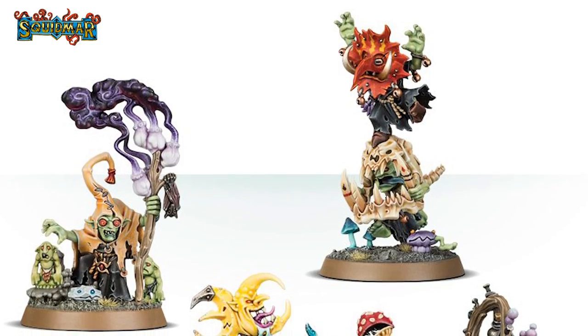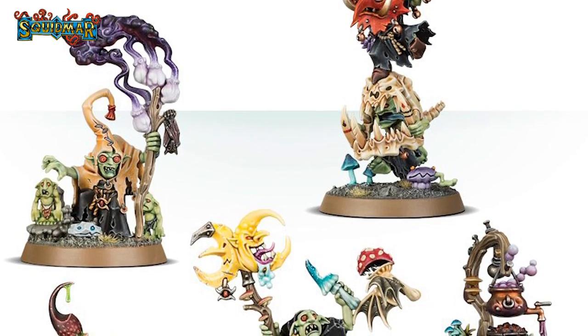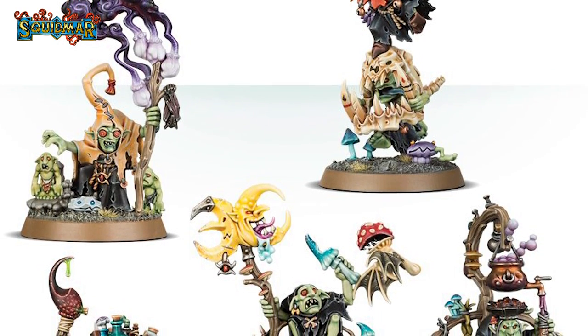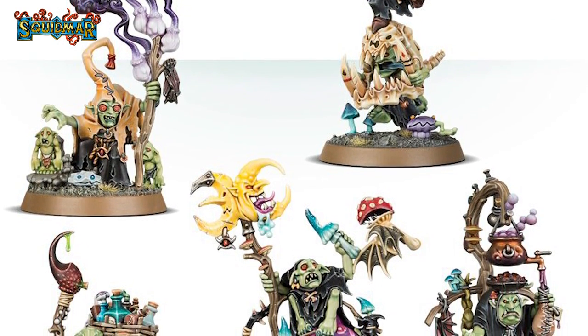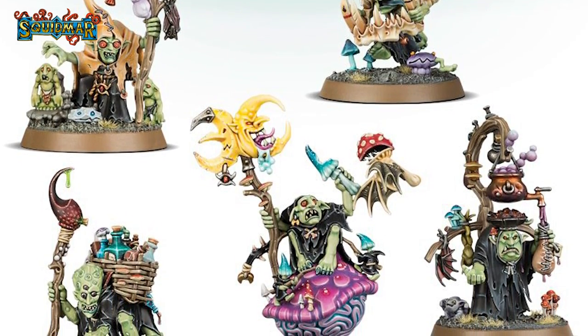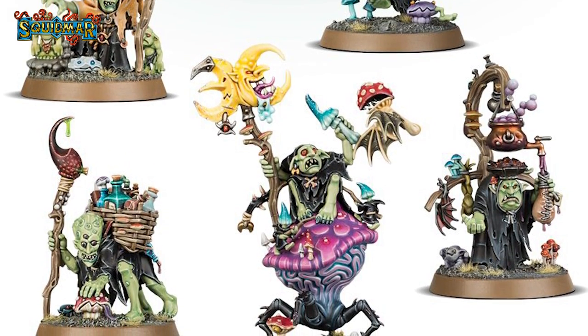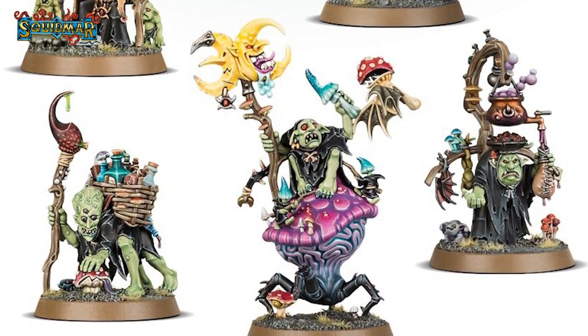This is a hard one because so many cool models have come out in this time. But in 2019 I think easily the coolest set of models that Games Workshop has ever released is Gobapalooza. Everything is just so dumb and over the top and fun and silly, and it just makes me excited to paint and play. Great choice — really great miniatures. Especially the one in the middle, he's just having a great time.